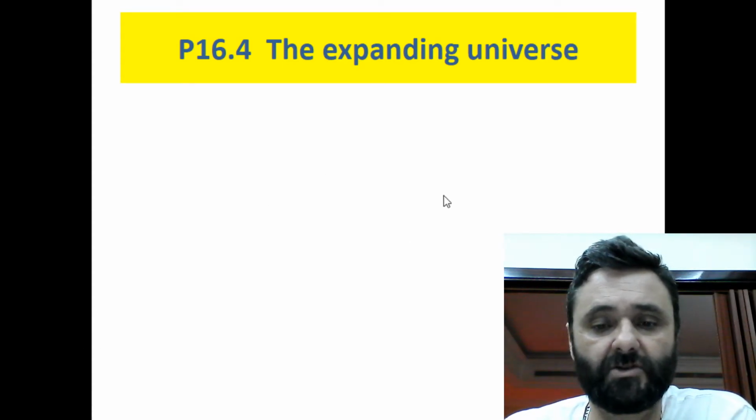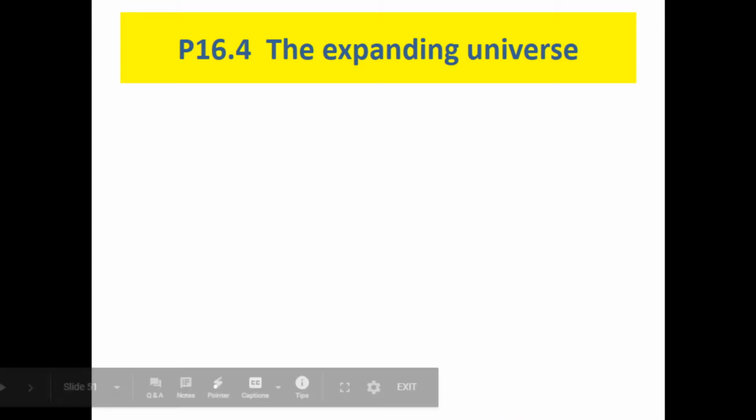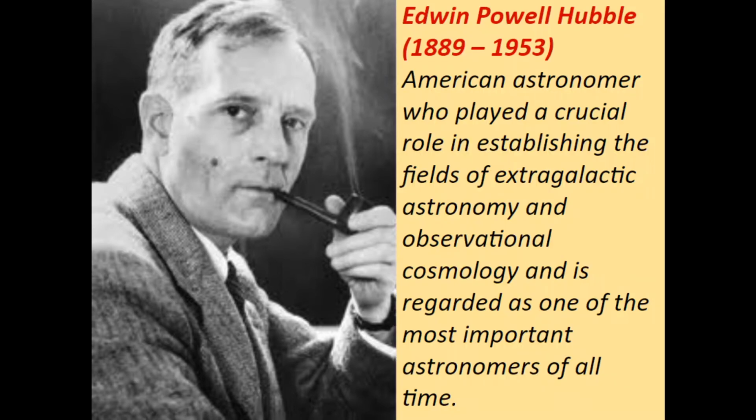So, it all started about 100 years ago with the very important work of this guy. I don't know if anyone recognises him. Probably not. This guy is Edwin Hubble. Okay, so he's without doubt one of the most important astronomers to have ever lived, because around about 100 years ago, he made some really, really important observations.